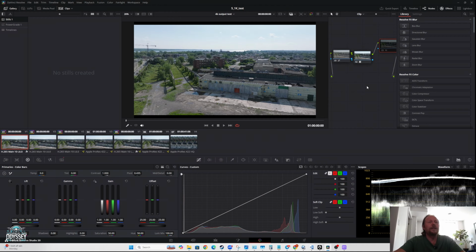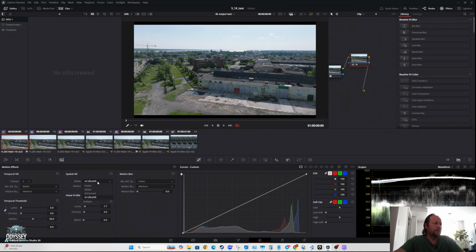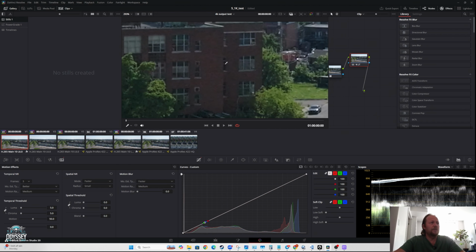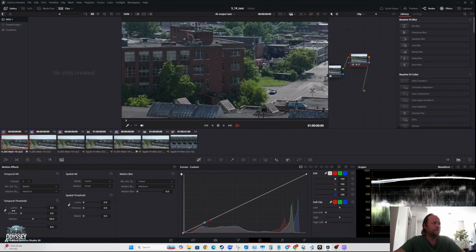I already have this preset turned on. Let me switch it off for now. So you have this temporal noise reduction, and in general, 3 frames or 5 frames is basically what I use. And let me zoom in and show you what exactly happens when you do it.